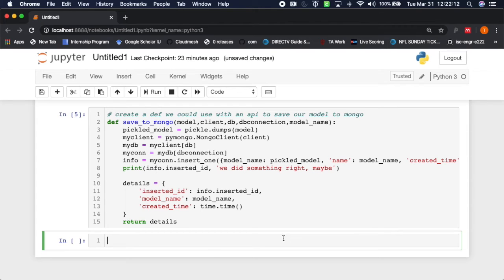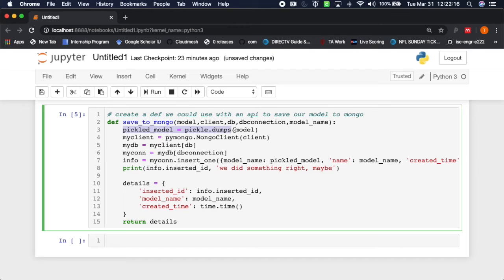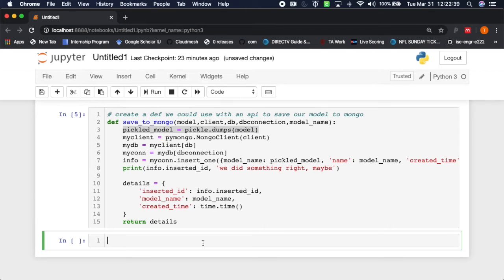If you've never seen this, pickle.dumps, just know that it's a way to serialize and deserialize models, which is what we're going to have to do when we want to save them to a database like Mongo. I think this is a good Piazza discussion actually on why that would be useful. So just believe me for now. Yeah, it's a pretty nice function.